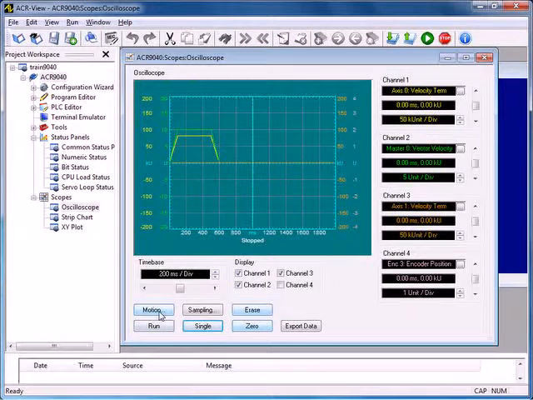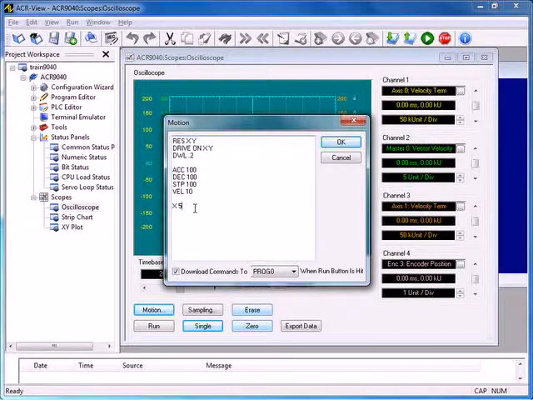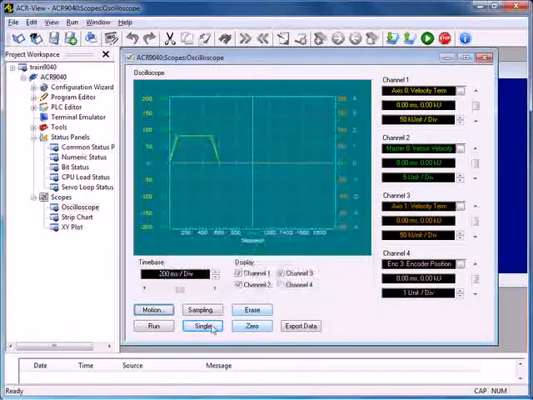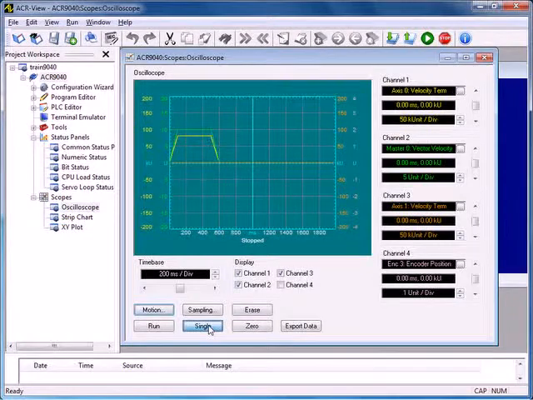Now let's take a look. If I were to add a y-axis move under the motion, I can just go in, say y of 10, press OK. I'm going to run this a single time. So my x-axis is going to move 5, my y-axis is going to move 10, but they're both going to reach the final position at the same time. So it's just acquiring the data.